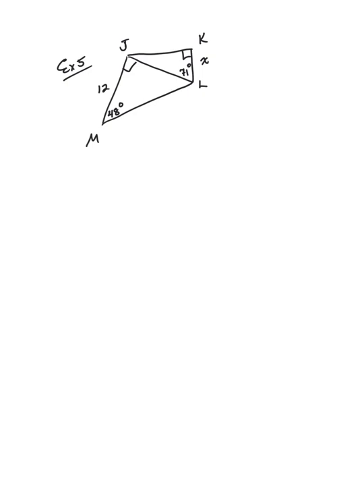All right, so this is going to be similar to the last question. You're going to have to first find JL. So to find JL, you may want to just pause the video, do it, and then check your work. So this side is going to be adjacent. This side is going to be opposite. So this time we're going to start off with tan 48, opposite over adjacent. So that's going to be y over 12. Okay, tan of 48 on your calculator is 1.1106.